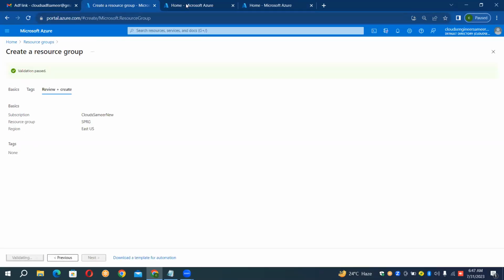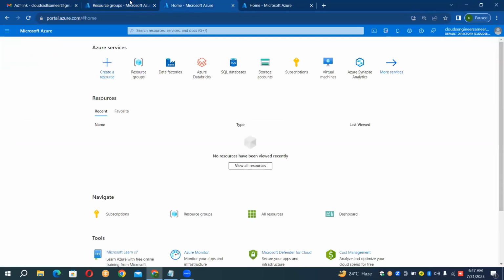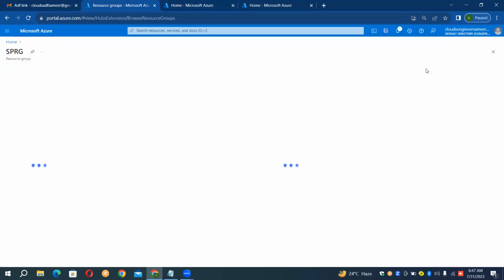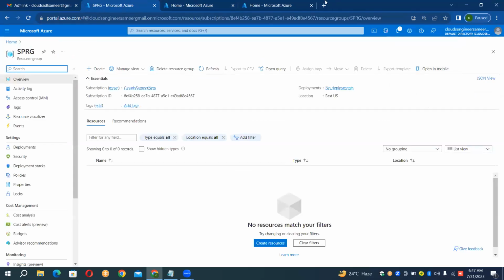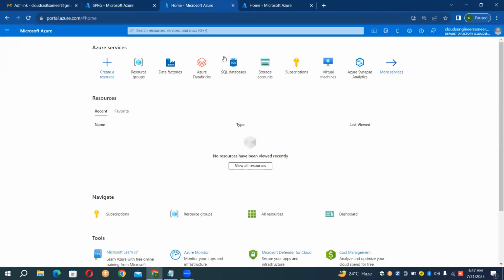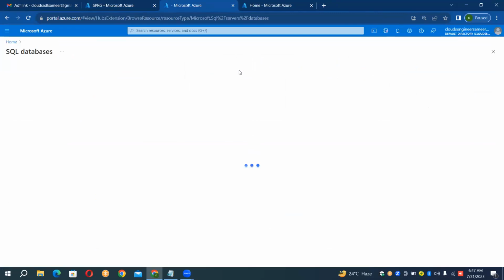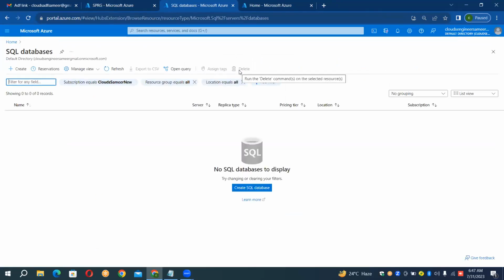So now, guys, once it is there, can you see it? Just open the resource group. So let it be as it is for information. And now the next one, let's go to this. First of all, I wanted to use the database. So just create it. And now I wanted to create it. So just click on create.